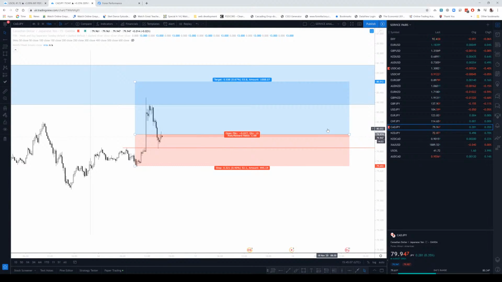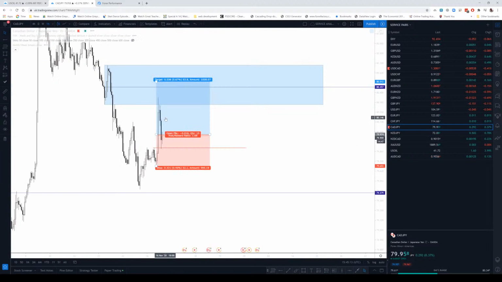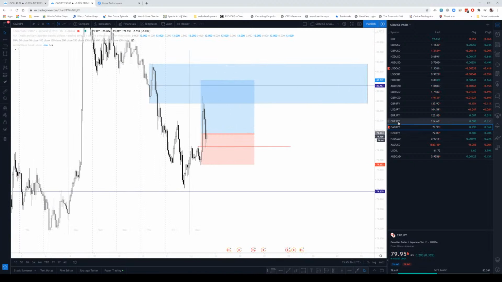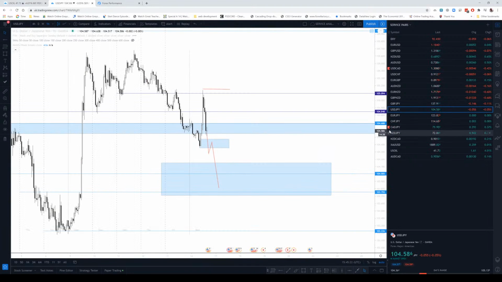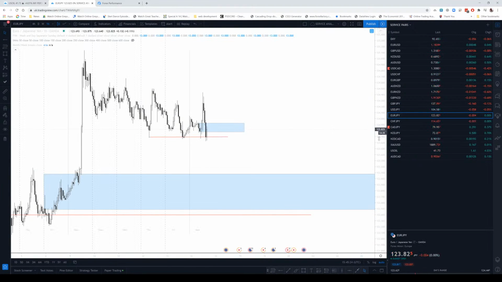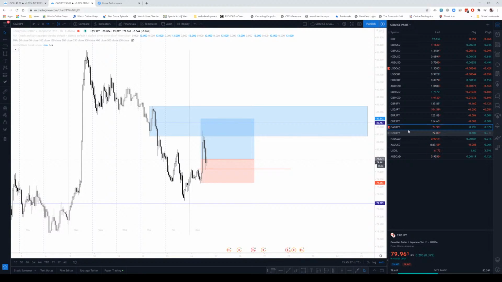So the question that I do get a lot from other people is, okay, why can this thing go up and I'm saying this can drop and this can drop and this also can drop? If you think about price in that way, you will most of the time get things wrong, because you have to understand that yes, this is paired against the yen, but the other currency is different. They are not the same currency. Yes, they move sometimes together, but the other currencies are different.